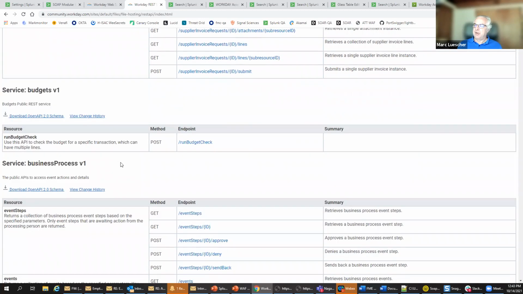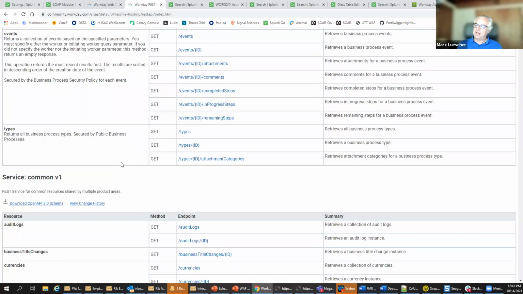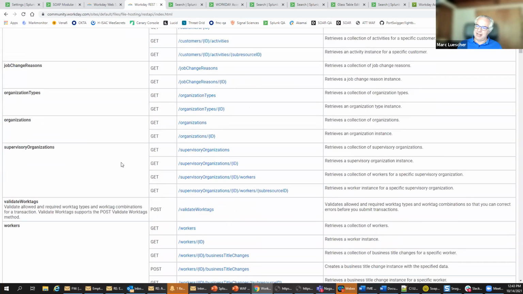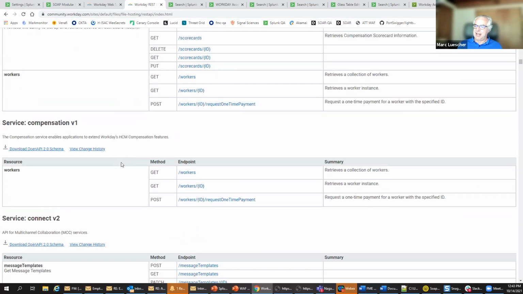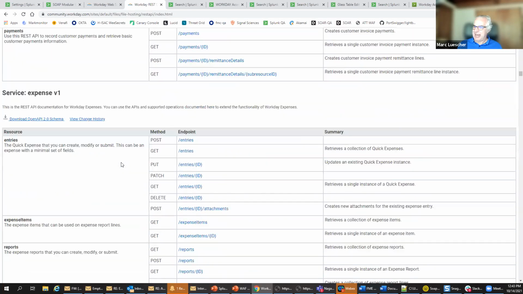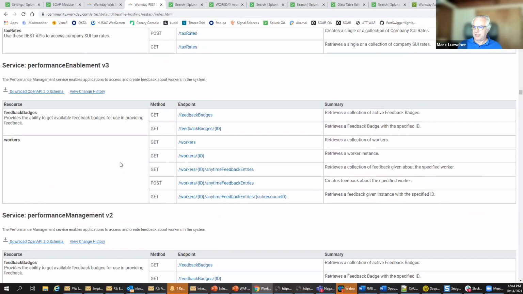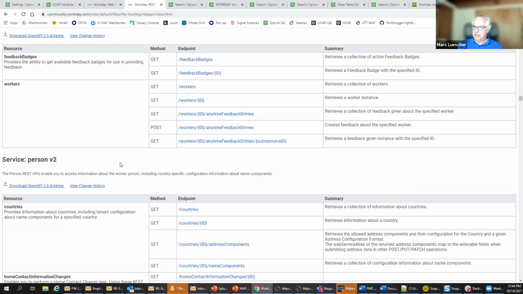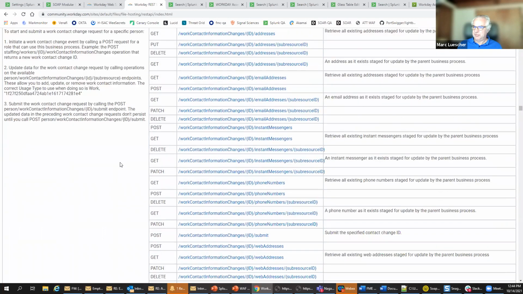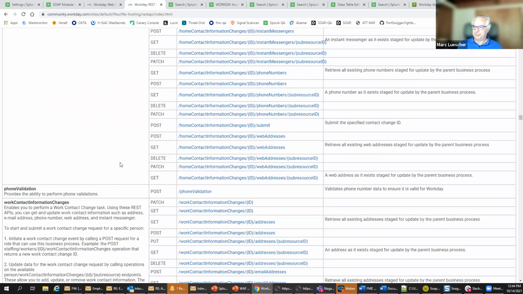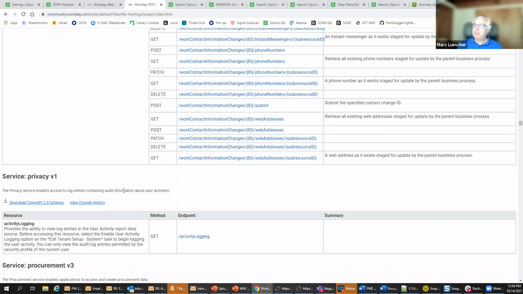So we went back into Workday REST and had a look at which API they are using. And you see one of the phenomenal things of Workday, it has about 100 different APIs. And I think there is one at the end, which is called privacy. So we found out that the privacy API had the information we wanted to get.